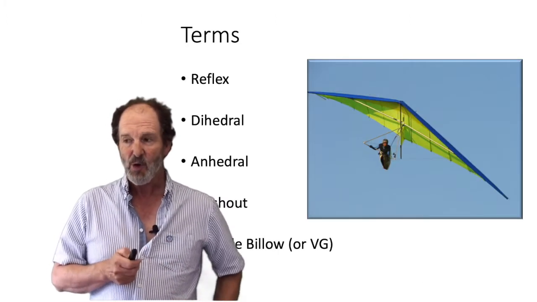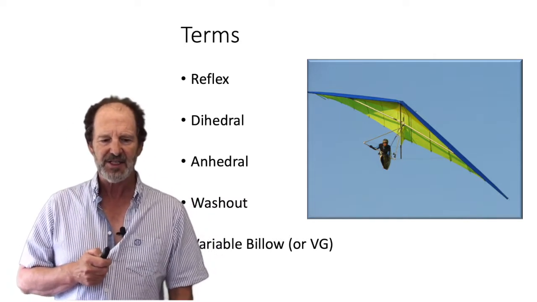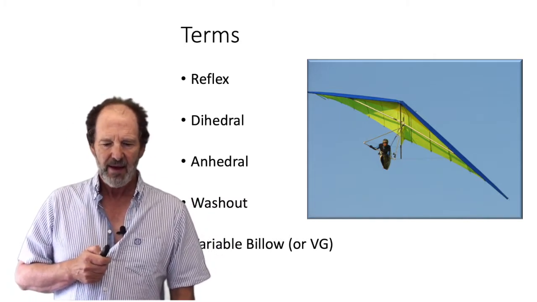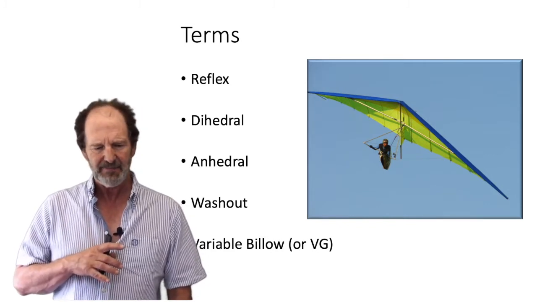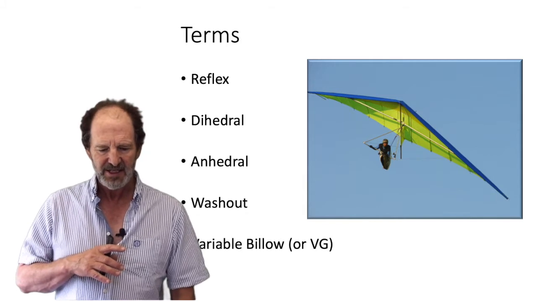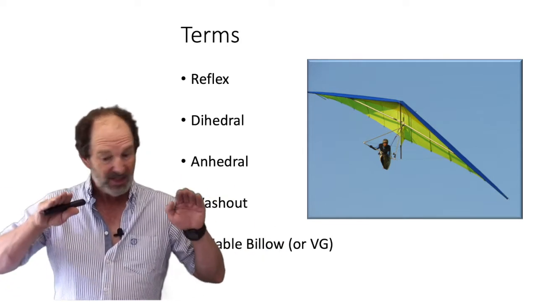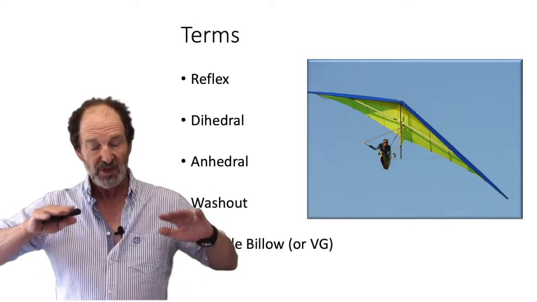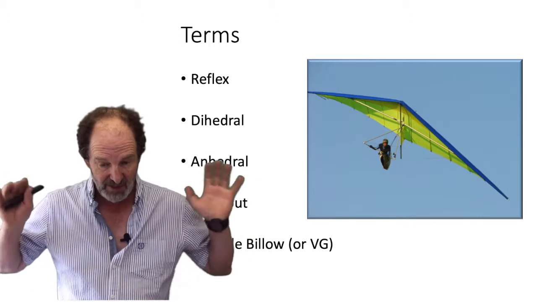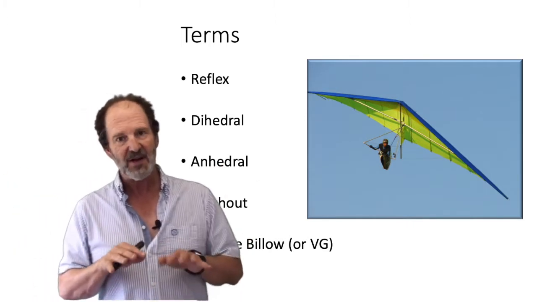Okay, yet more techie stuff. Reflex is actually a pitch stability mechanism. What it actually is: when you have an aerofoil, it generates lift, but if you lower the nose, it'll just keep going down. So we need some way of, we want a pitch stable aircraft. So if we go fast and then we let go, it'll actually slow down again. So it'll return to normal. So it's a kind of self-stabilizing system.